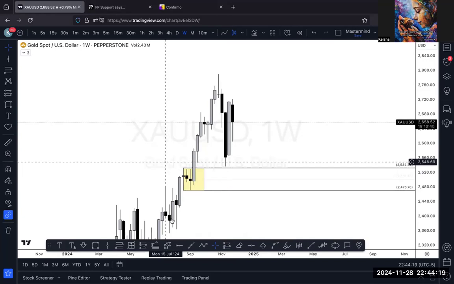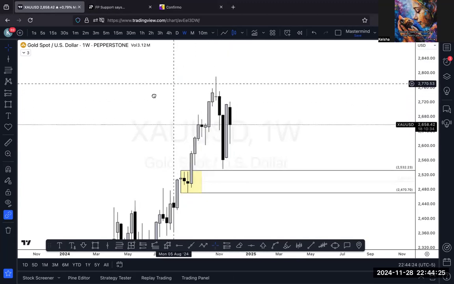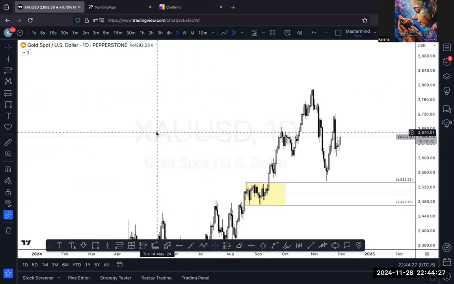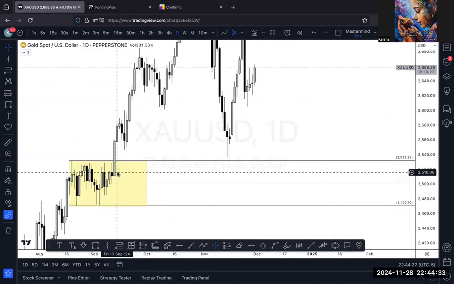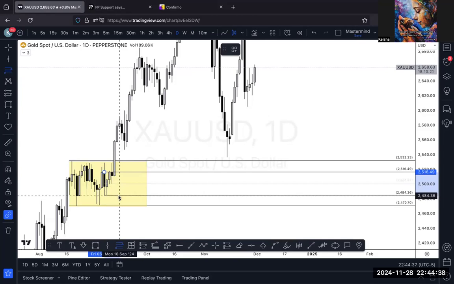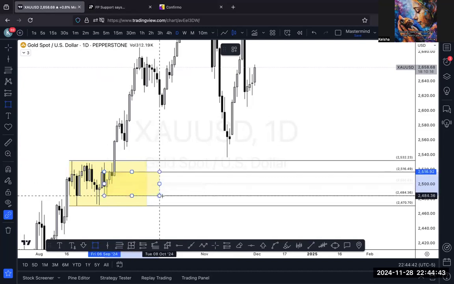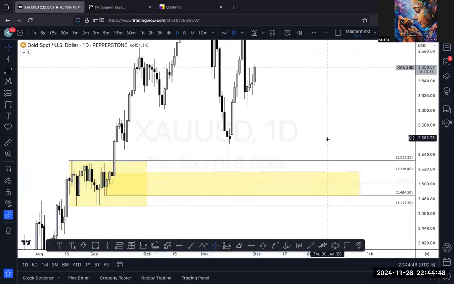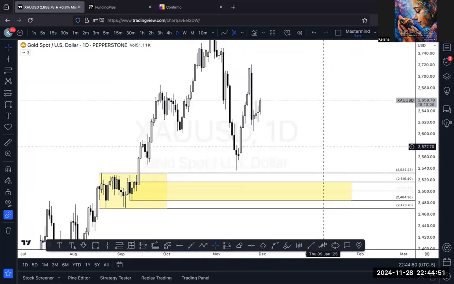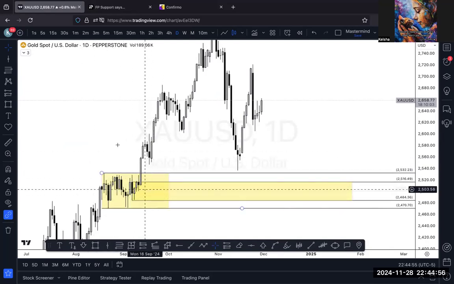Okay, so this is weekly rally, base rally, right? And this would be the weekly novice area. Daily, inside here would be the daily zone. And this zone would only be valid because it is nested inside of the weekly zone. Otherwise, this would have been fair value, right? But yeah, that's the daily. So in this scenario, we have weekly with daily inside of weekly.